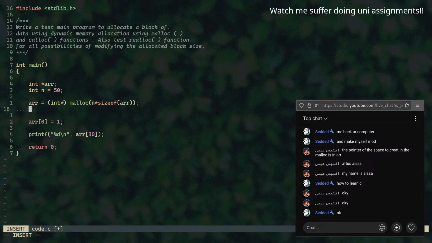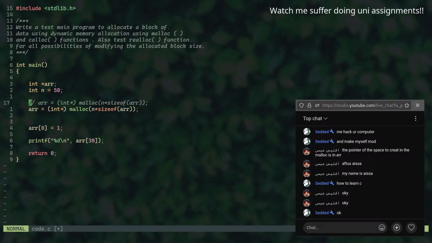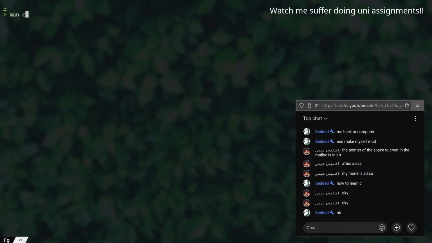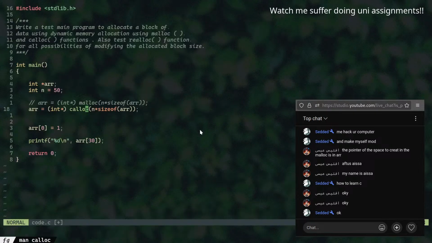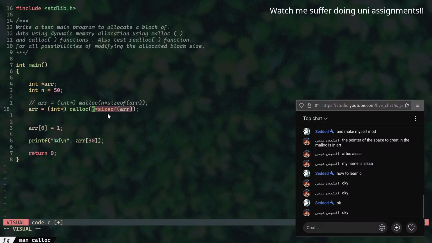So instead of this, we can do calloc. The function signature is a little bit different. It takes the number of elements and the size of each element. So here we were multiplying these two, but here we can pass these as separate arguments.